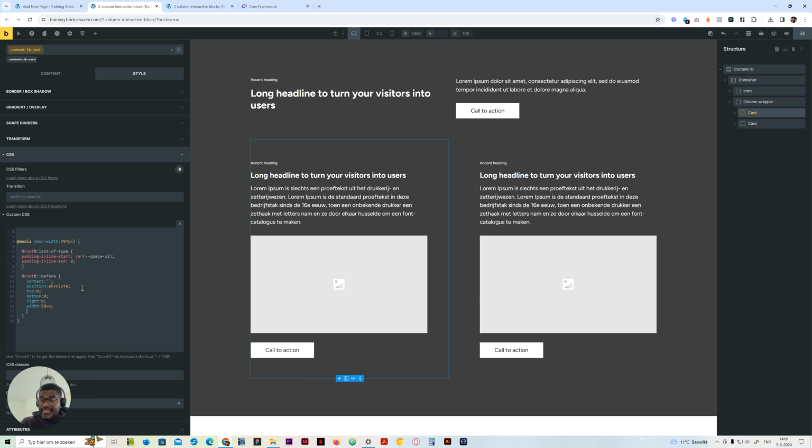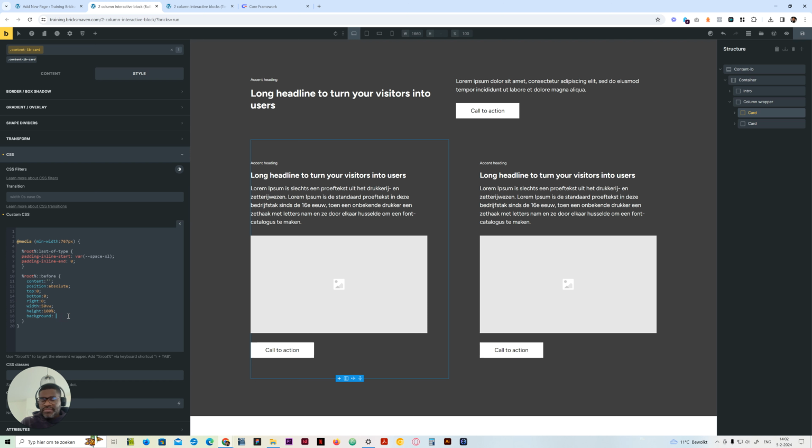We want the height to be 100%. And we also want to give it a color. We'll say background. We're going to give just background.